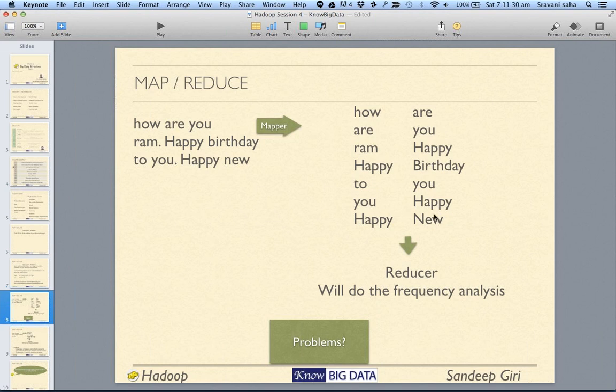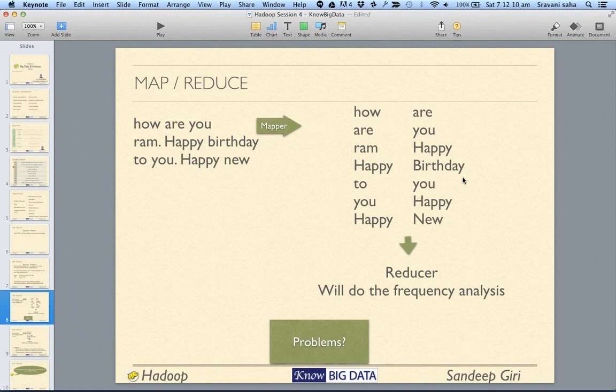So new and birthday are the two suggestions when the user types happy. For the happy key, we have got two values, birthday and new. Had birthday occurred 100 times and new one time, and there are other words, we just pick the five most frequent words that follow happy. Instead of all the words, we just do a word count on the values that follow happy.